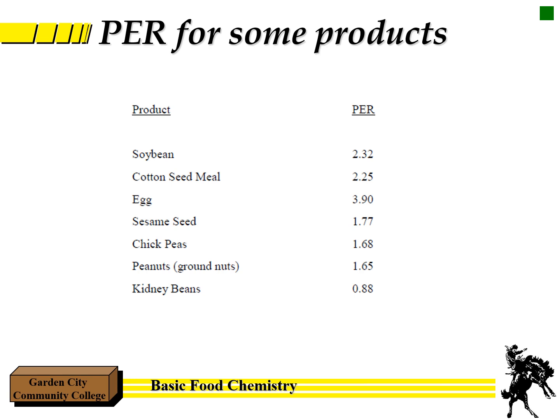So this is the protein efficiency ratio for some products. You can see soybean, you can see egg. And by most accounts, egg is one of the best proteins that you can have. It has one of the highest biological values. It has a perfect chemical score of 100. So it makes sense that it has a very good protein efficiency ratio, as opposed to kidney beans not so good, or soybean, that makes sense.